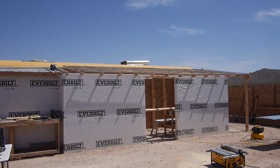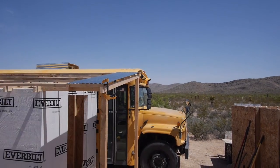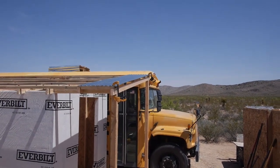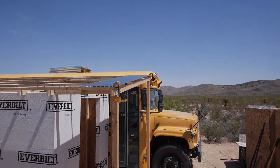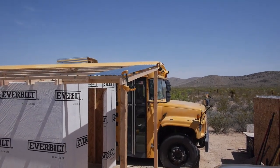Okay, why the long pause, you may ask? Rightfully so. I don't know the exact placement of that very last piece yet. It's going to depend on how well the roofing lines up and my exact overlap and so on. So after the first piece, which I can work from this end, then I'll just stand up in between and reach across and do the screws standing on the stand instead of getting up on top.